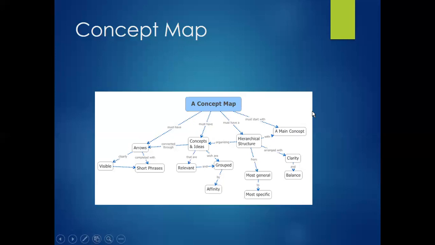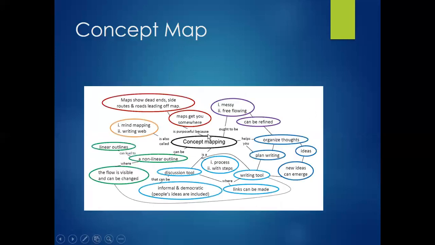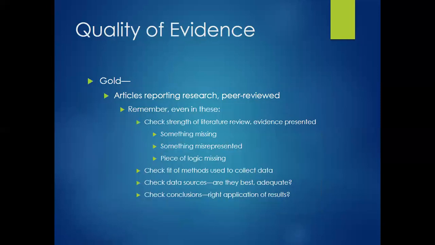So what you'll do is create a good concept map to give you an idea of what you need to cover. Again, another example here, and I enjoy these because they have ideas included. As I highlighted before for others, this is a messy, free-flowing kind of document, okay? But the idea is that they get you somewhere. So this is going to get you to a really good, well-produced, thorough literature review. But it's going to be something that you do over a period of time. So it's going to expand and contract and evolve as you conduct your literature review itself.